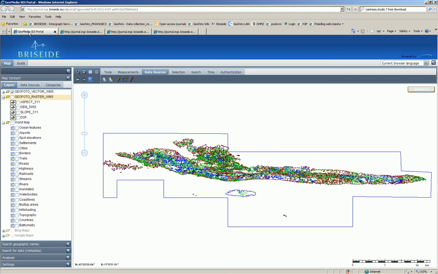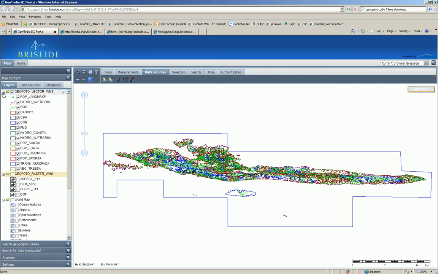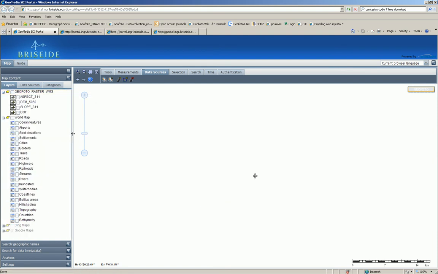that should enable users to add or remove layers. So in this case I will remove the vector datasets, and as you can see they are removed, so this test is implemented correctly.